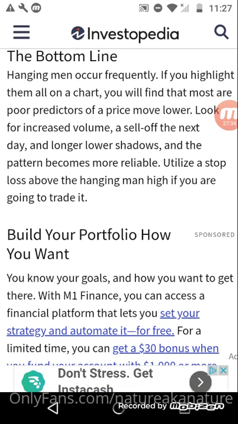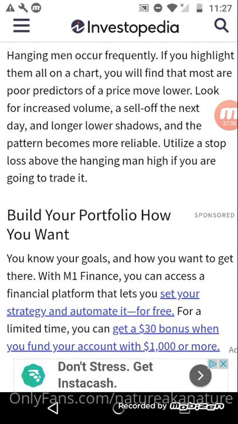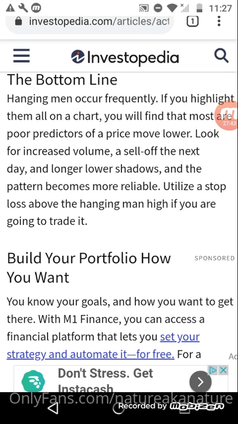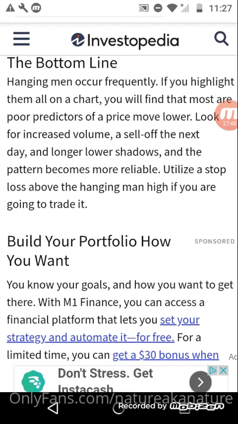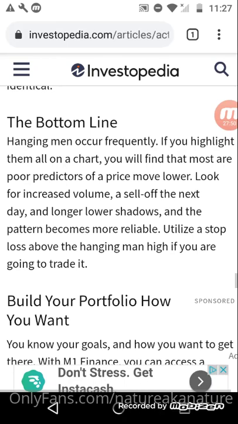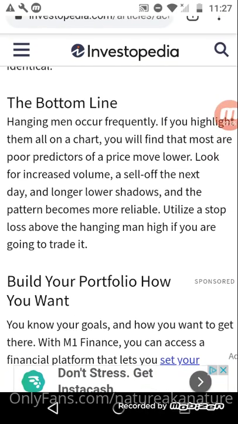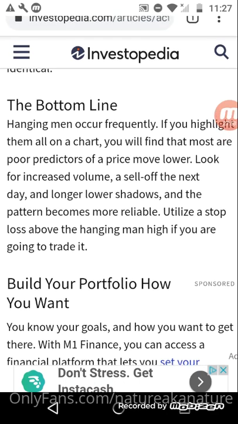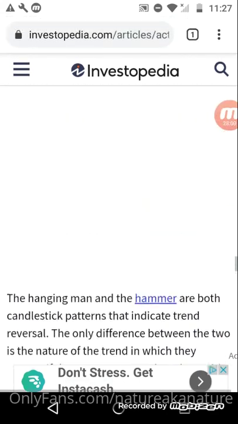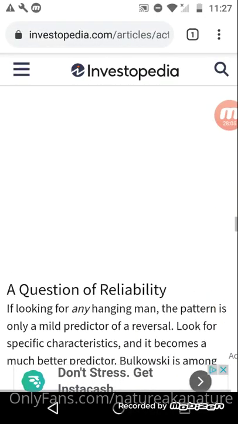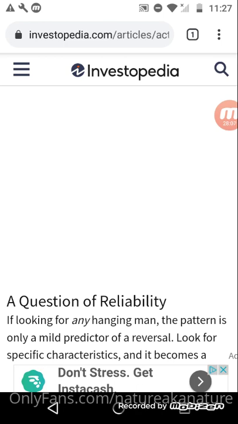All these patterns need more confirmation before we get into any of them. That is the long shooting star, long spinning top, doji, marubozo, inverted hammer, hanging man, or shooting star. Those are all the single Japanese candlestick patterns that you should know: spinning top, doji, marubozo, inverted hammer, hanging man, and shooting star. We already went over all the double candlestick patterns that you need to know, which are bullish and bearish engulfing, and tweezer top and tweezer bottom.